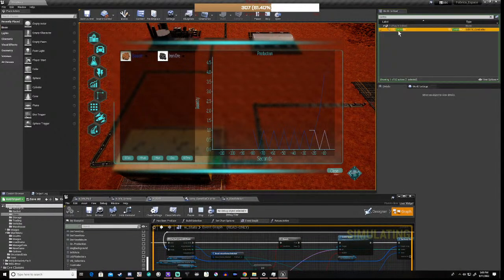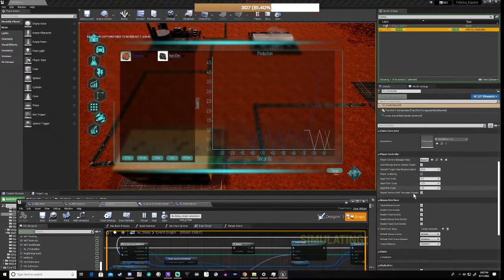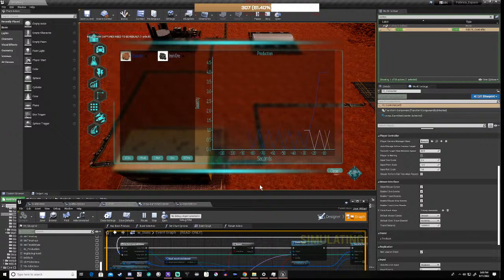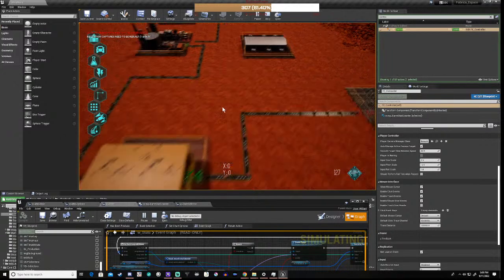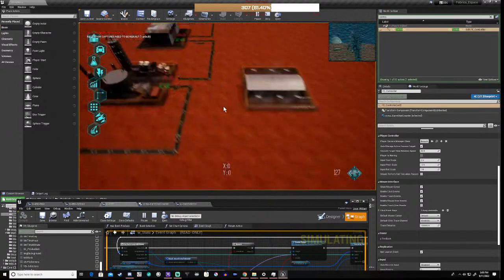Okay. Now, if we show this, but in the meantime, we haven't made widgets yet.